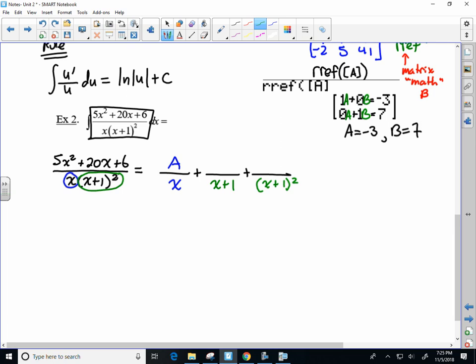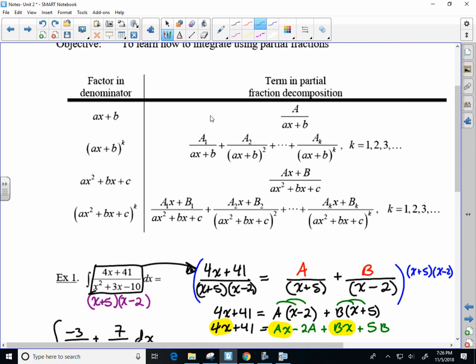All right, so if that factor on the bottom was x plus 1 to the 7th power, unfortunately what that would mean is I would have an x plus 1, to the 2nd, 3rd, 4th, 5th, 6th, and 7th. You'd have this monster of an expression. But we have other techniques to handle those kinds of situations. But that's one of the strange things that occur, and you have to be mindful of that.